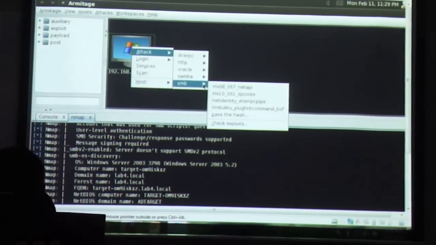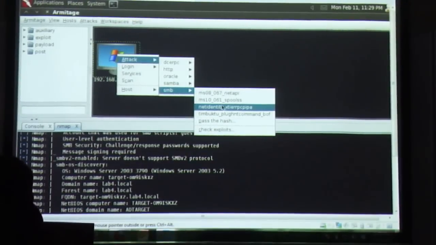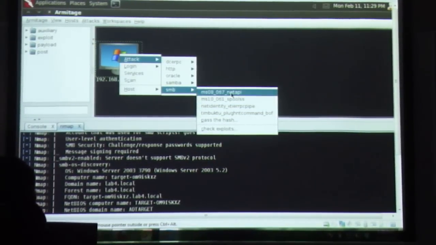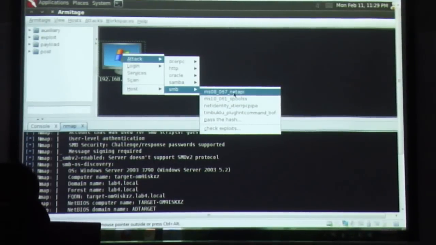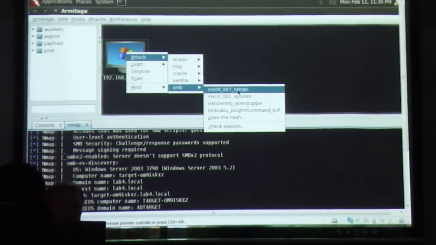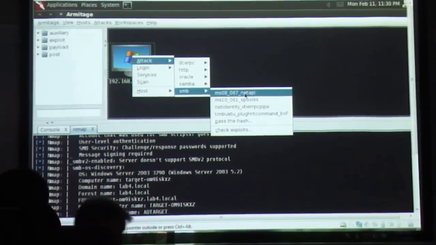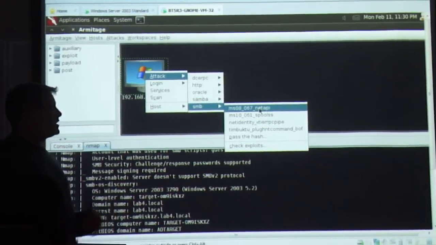SMB is NetBIOS services. So I can try all kinds of other stuff on it. This one here, MS08-067, NetAPI, very well known NetBIOS vulnerability. So I can try that attack.